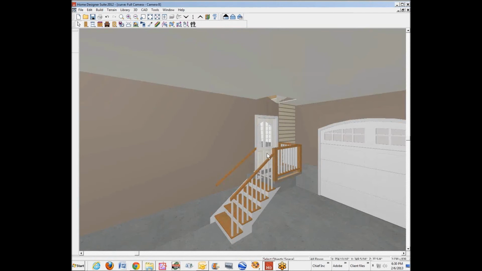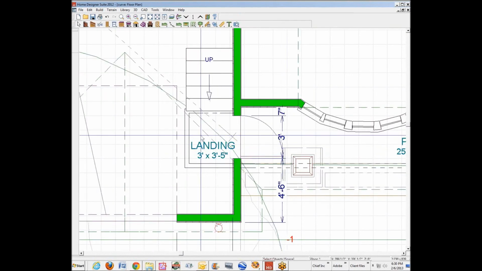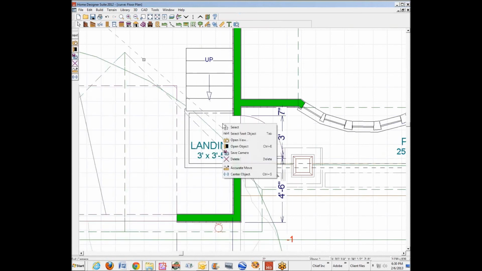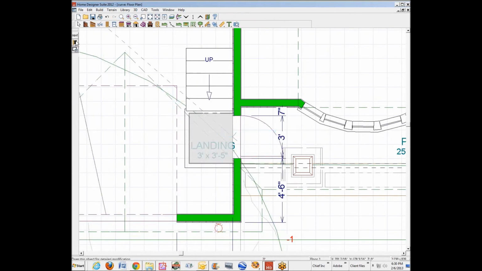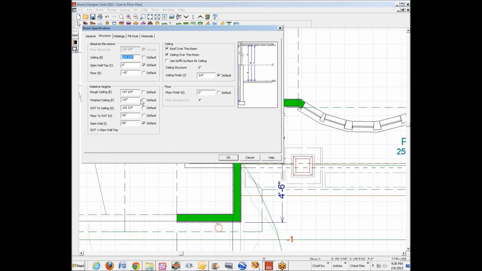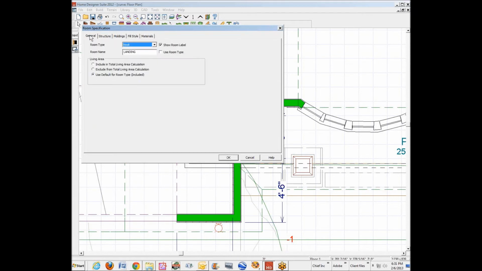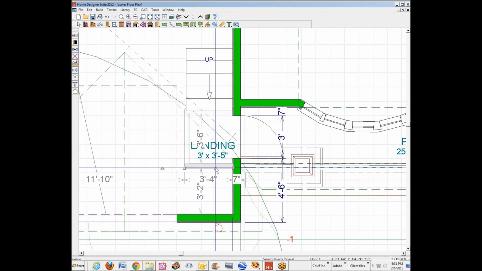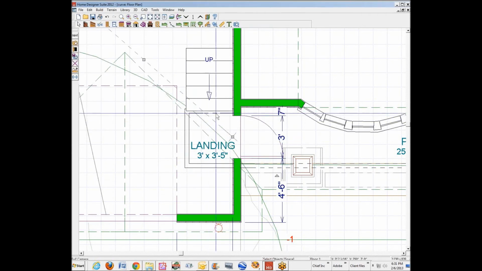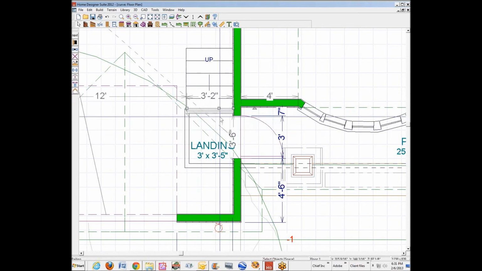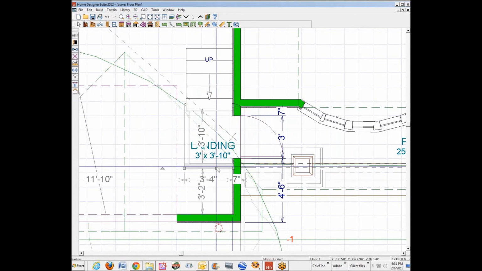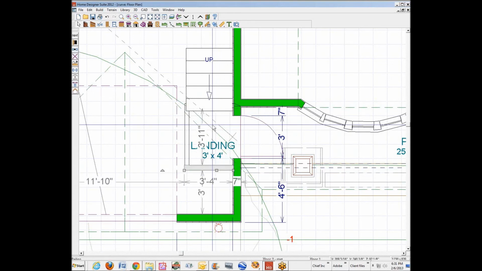Okay, I'm going to do the same thing with this landing. There, got the dialog box now. And we'll set that to default. And the floor at minus 3. See, for some reason it's following what I do in the garage. Oh, I'm an idiot. I thought I had a separate dialog box here, but maybe I don't. I ought to have a dialog box here. Just move that over there a little bit.